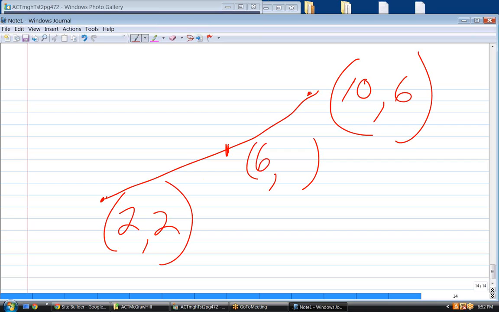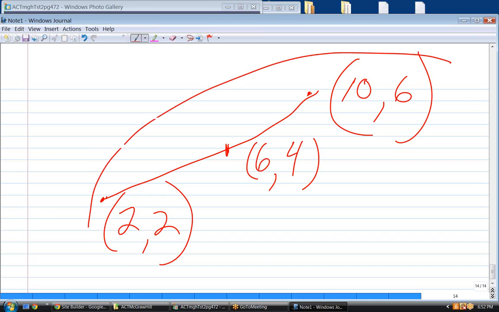What's the midpoint between 2 and 6? The y-coordinates. 3. Check it. Does that work? No. Before you give an answer with certainty, I want you to check it in your head. Then give me the certain answer. 4. There you go. 4 is 2 away from 2, and 4 is 2 away from 6.